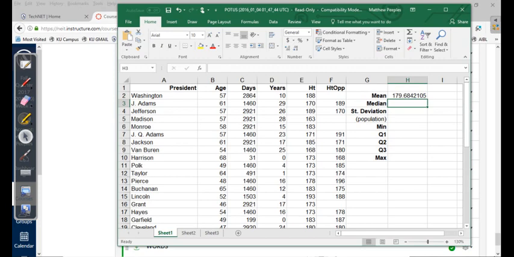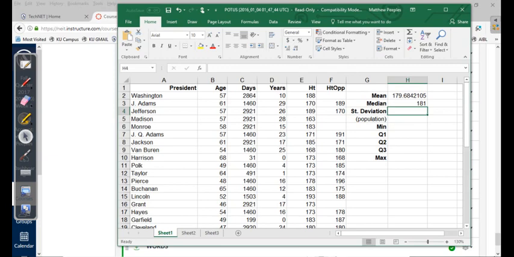Median is pretty easy too, right? We're entering the formula equals median. There's only one formula for that, so we double click on that. And again, we're going to enter in our data range from E2, and we can just type it in if we want, colon, right? So we use a colon in there, two dots, one above the other, E39. And close that range right there, and that gives us our median height of 181.